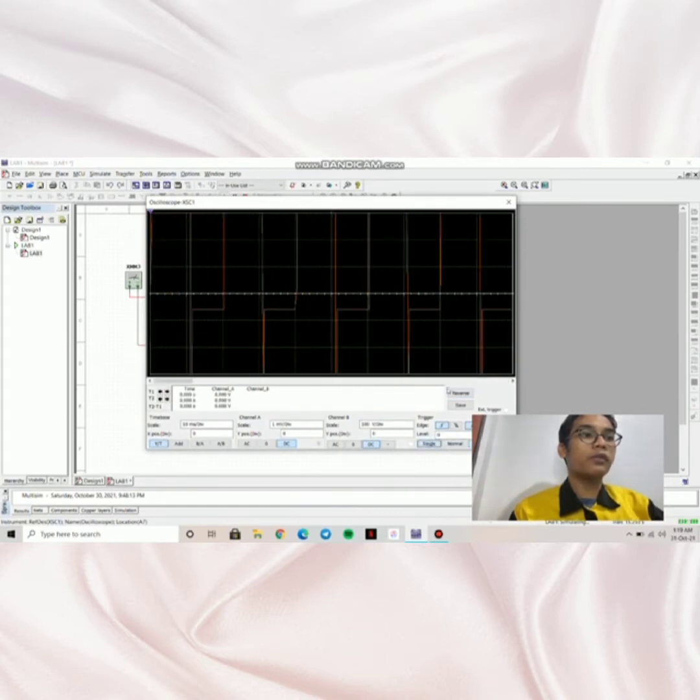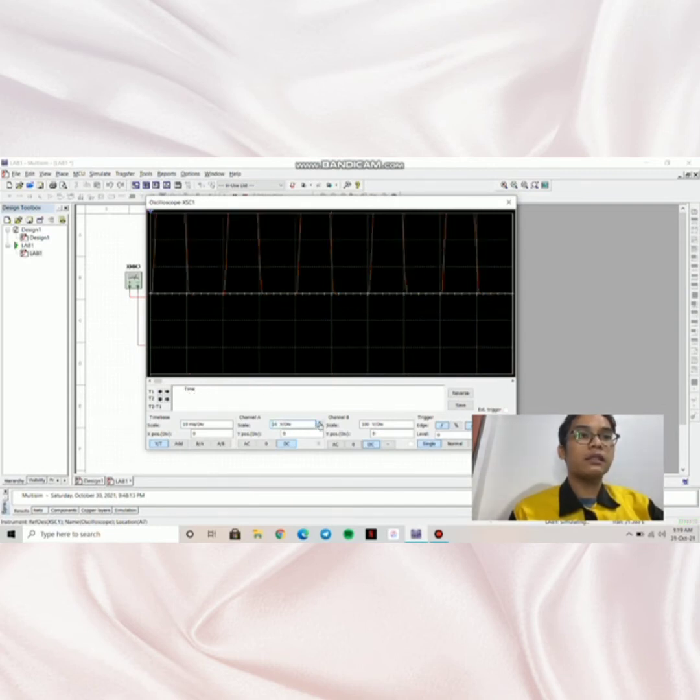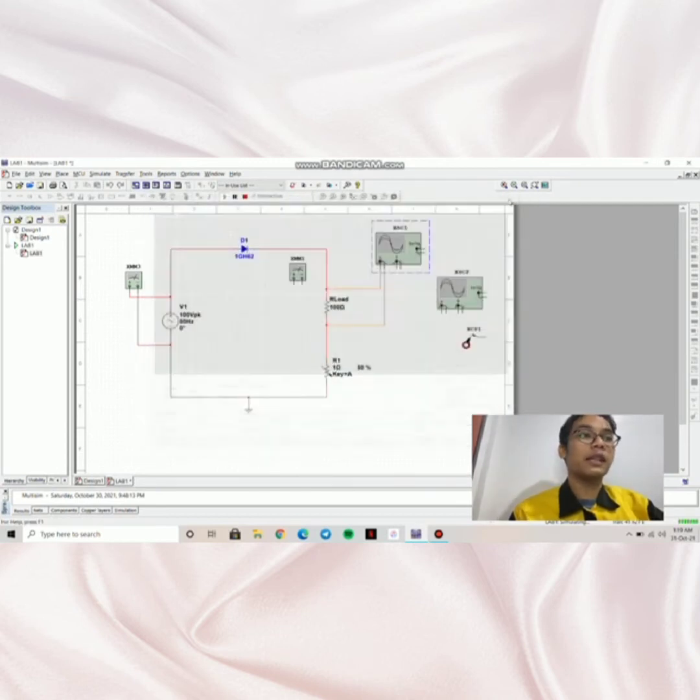We can stop this graph first, and we must set the division so we can see the graph. As we see in the graph, this is 15 volt per division, which is 100 volt. But we can see here that this is actually 97.85, which is not fully 100%.